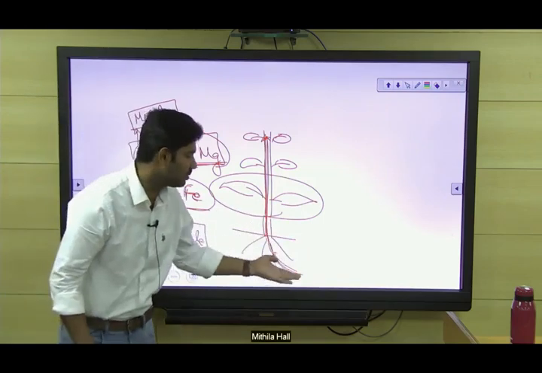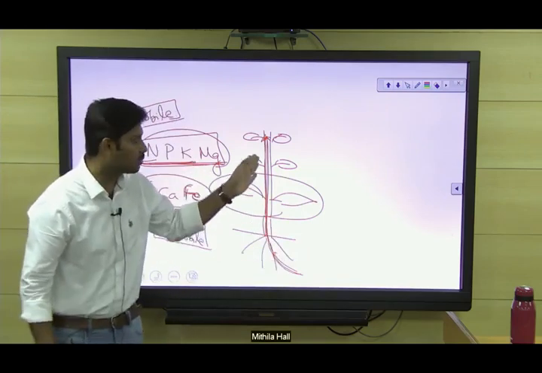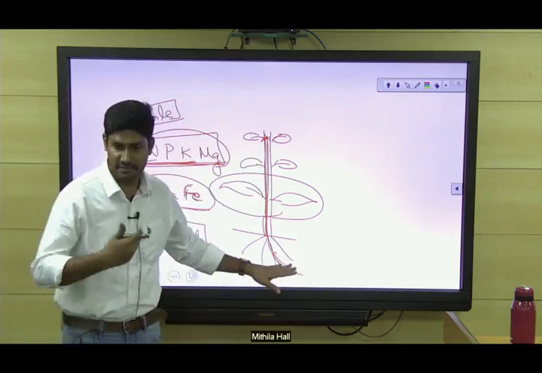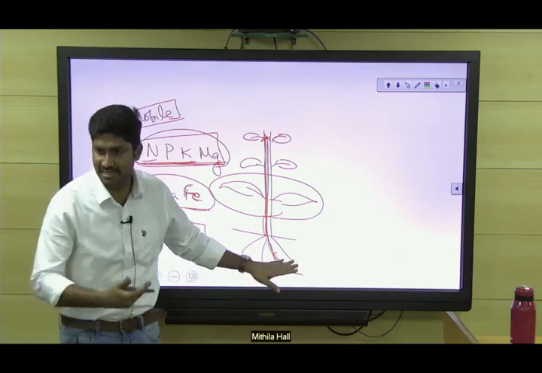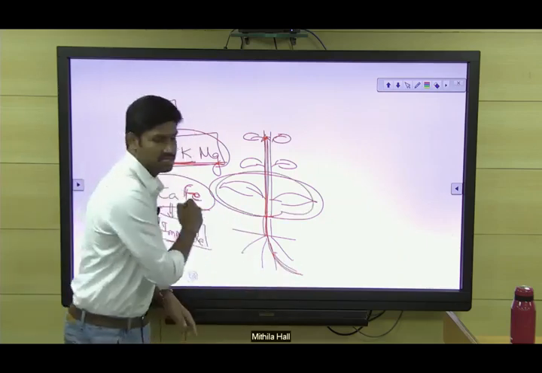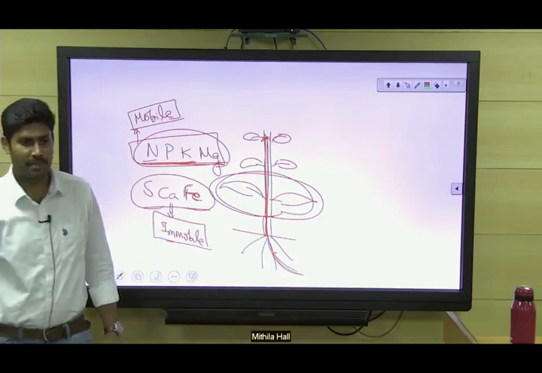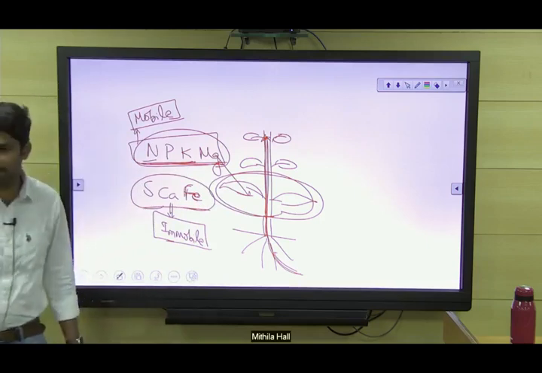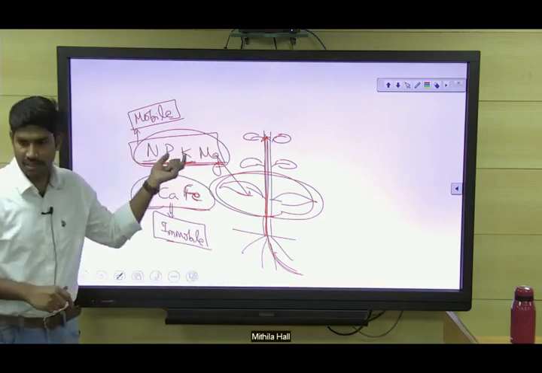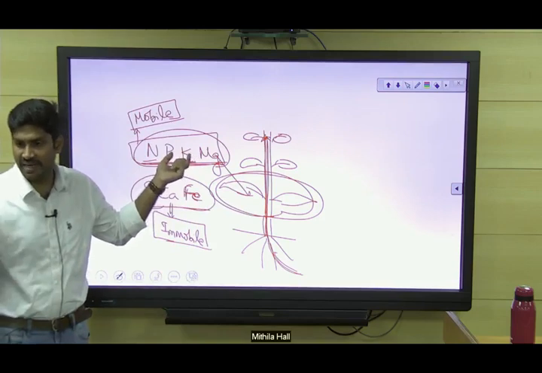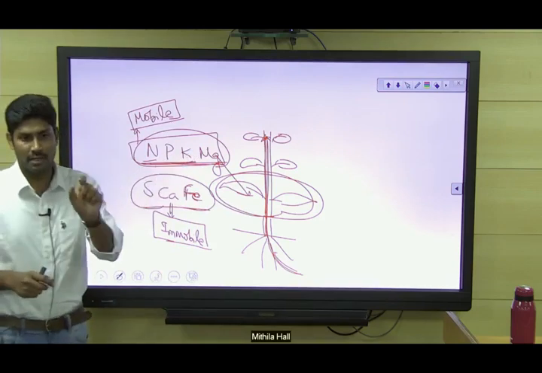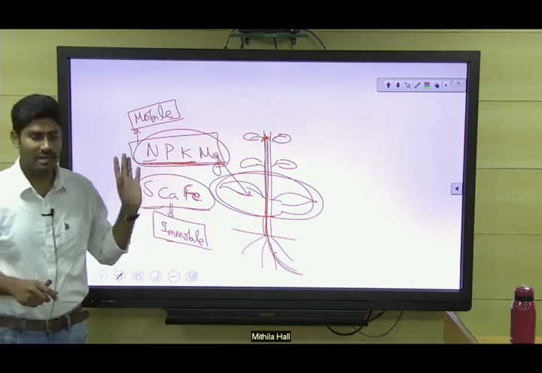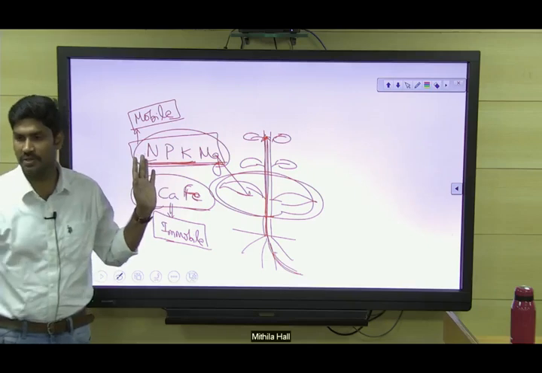Because all the nutrients absorbed by the plants, the NPK, magnesium, are quickly transported to the upper parts of the plants. If the soil doesn't contain enough nutrients, if it doesn't provide nutrients continuously, then the older leaves won't get the nutrients. So that's why they cause symptoms on the older leaves. So by default, if they ask this question, out of the four nutrients, we can write this point. If they ask to write the role of nitrogen and the deficiency symptom of nitrogen, the default point is: nitrogen causes symptoms on the older leaves of the plants.